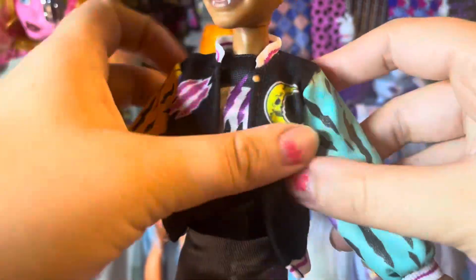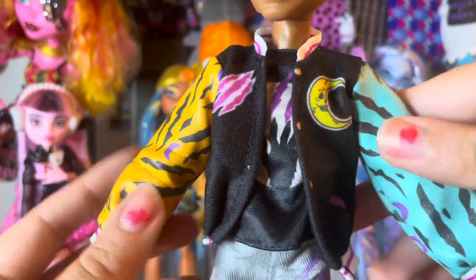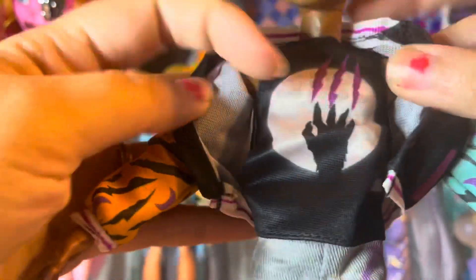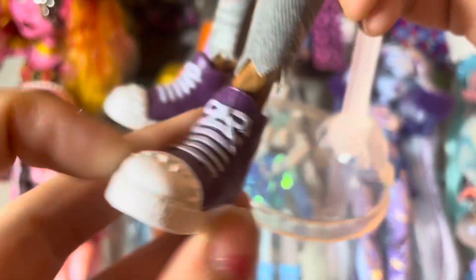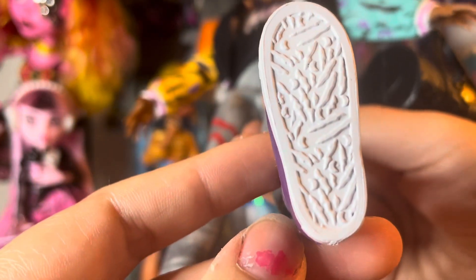Their jacket is a black jacket with a crescent moon on it, faux pockets printed on, and kind of pleather sleeves that have claw marks on them, along with some moons on the back. And he has on a tank top with a werewolf clawing at the moon, as well as some jeans — a faux denim with claw marks all over it and ragged cut edges. And some purple Converse with white soles, a little fur tuft sticking out at the top of the toes, and some claw mark and animal print details on the bottom, along with some little moons hiding in it.